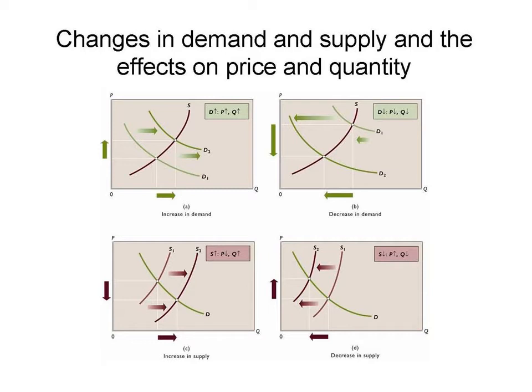And the last non-price determinant of supply, which is typically important for us to analyze in addition to number of sellers, resource prices, taxes and subsidies, is technology. Any improvement in the technological aspect of producing a product or service would increase supply. Any decrease in technology or temporary disruption of technology would decrease supply. The other two non-price determinants, price of other goods or expectations about prices, we didn't spend too much time on, but they could ultimately impact supply.